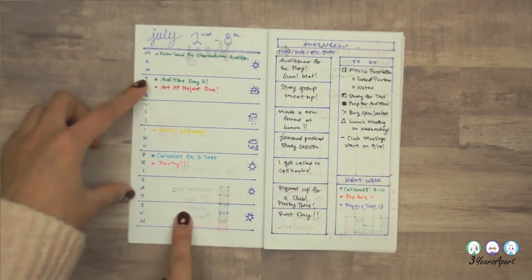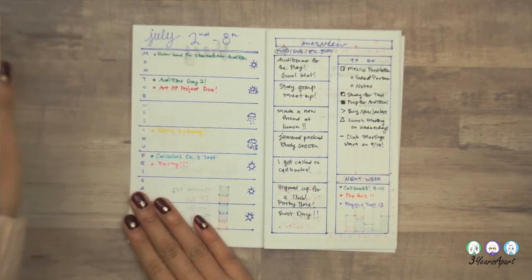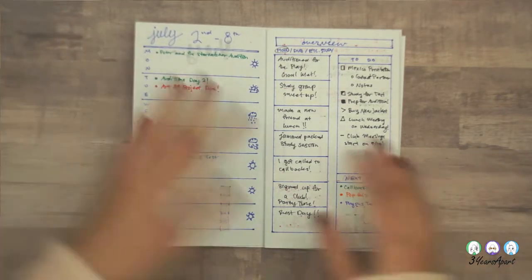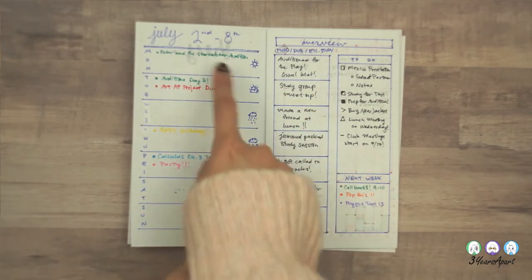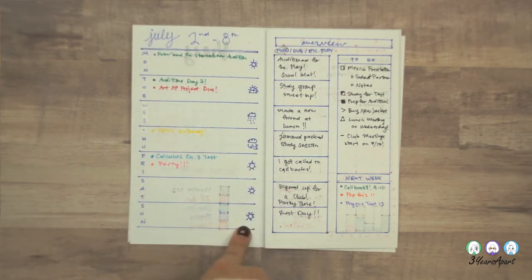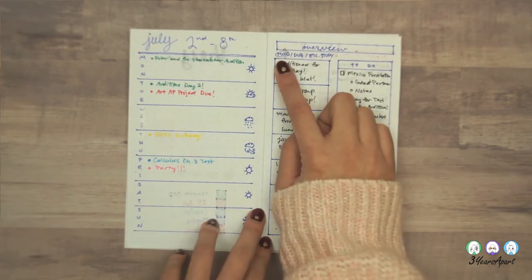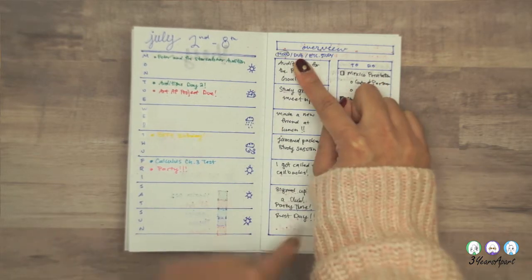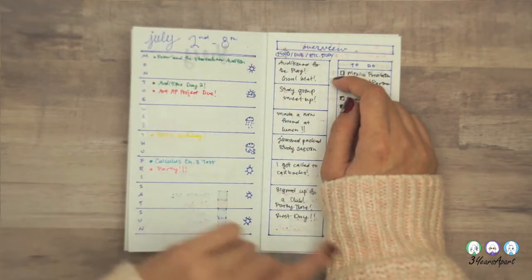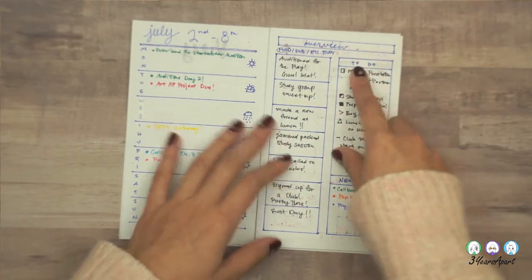So I've also seen some people not include Sunday or even Saturday at all because generally they don't have school on the weekends. I like to include it because I like to track what I like to do every day and how I'm spending the time. So for this example, I have the events and the deadlines as well as a little bit of weather icons to doodle out. This is coordinating with days of the week, these boxes here, and I wrote it could be a mood, or this could be what's due instead, and this could be the journaling side, or your study routine, or each day you're going to study this, this, and this, and so on and so forth. Here is the to-do section following the key.